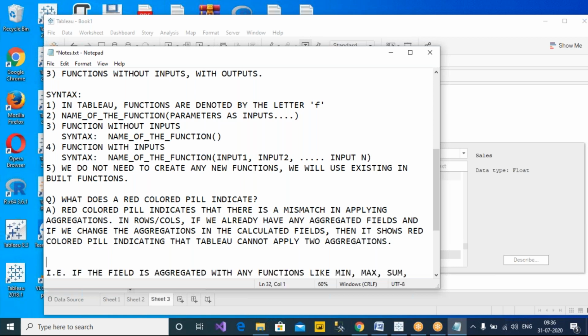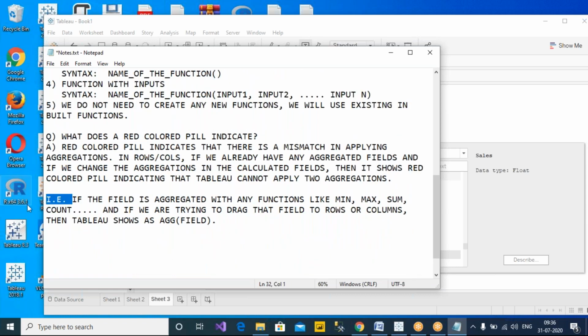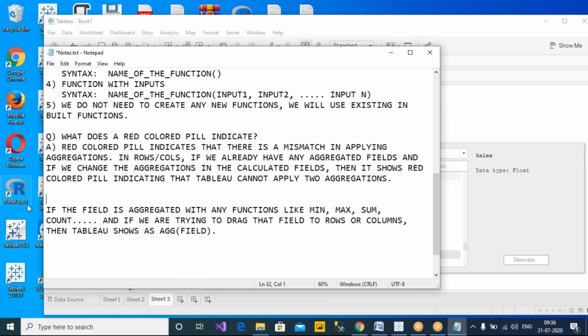That is the meaning of that. So here we can remove this, and we can also ask what is AGG. So we can have two questions here. Very simple first technical round questions.